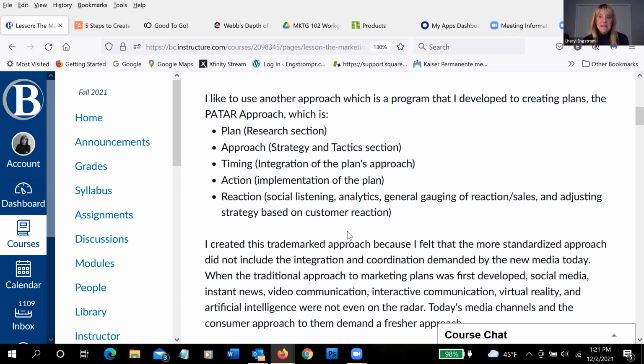Have fun with this. The tactics part is where you get to really have fun. Typically students jump to tactics because, oh, let's do this, because it's just fun. But if you're going to do a grand opening event, give me 2 or 3 things you're going to do there that are going to make it special. That's all I need.